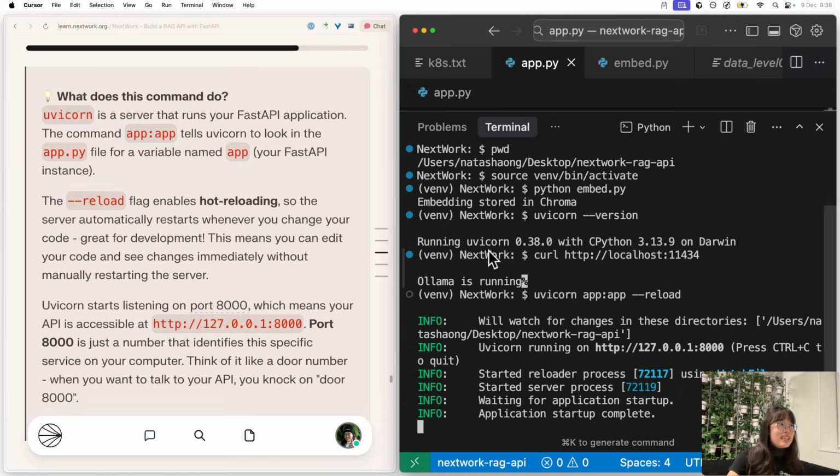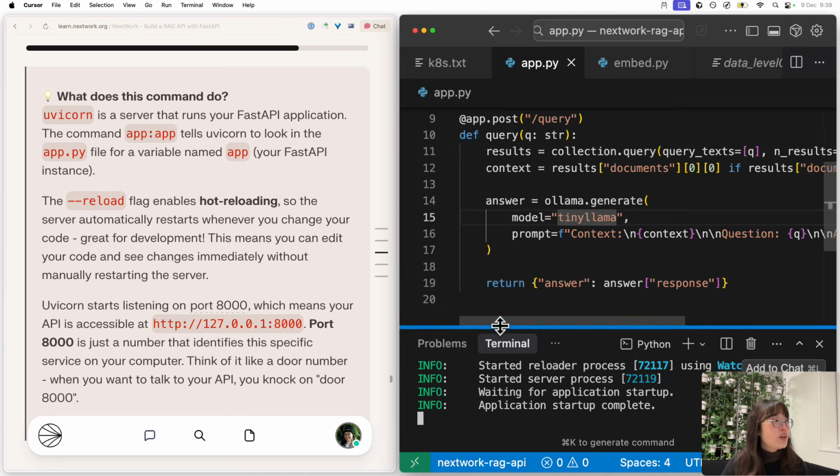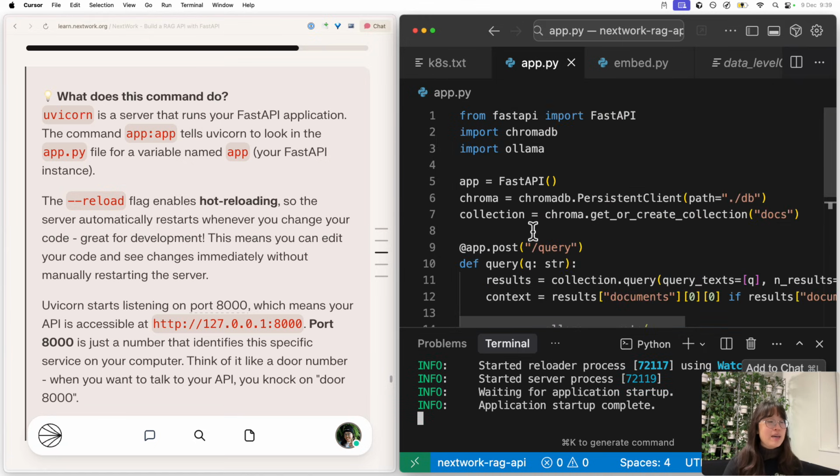So this command is basically saying, hey, Uvicorn server, please run our application, which is defined in the file app.py. And there should be a variable called app for the FastAPI instance. Here you go, app.